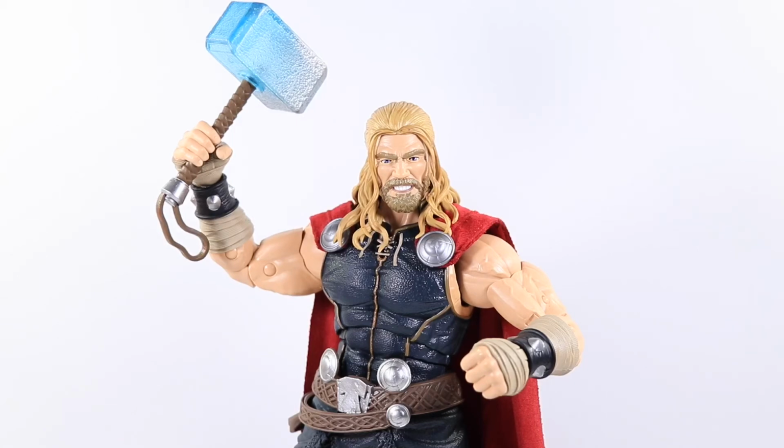And as you guys can see, he's holding that translucent hammer. Really, probably going to have him pose up like this in my shelf. Like I said, I really do recommend this figure. And you know, with the 12-inch series, I always like to wait for the price to lower after a few months. So probably maybe you can get this guy for maybe 30 bucks, maybe 20, in probably 4 to 6 months. But like I said, still an awesome figure.